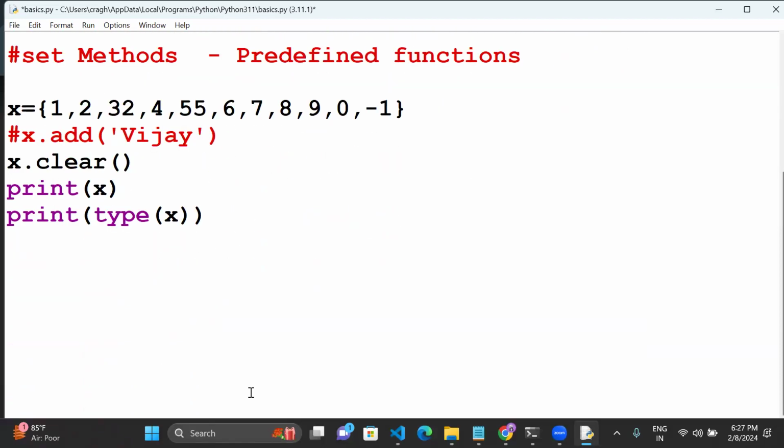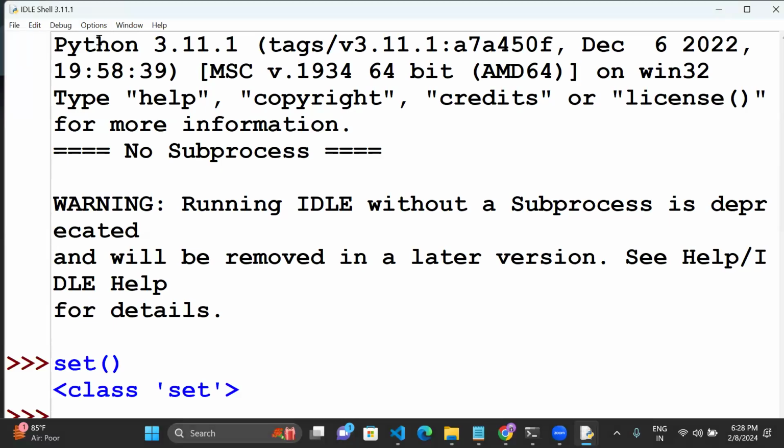Python is single threaded. It means the code executes line by line. Firstly, this x will be printed. After that, for the x, we are applying the clear function. Clear is nothing but clearing all the values. It makes it empty. Now you can run module. You see, now there are no values. It shows an empty set. There is no data.